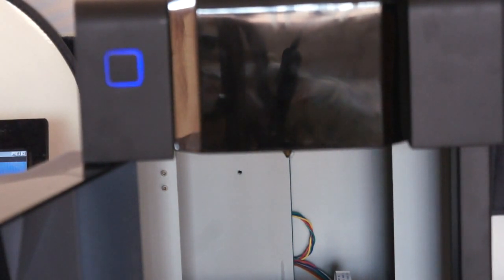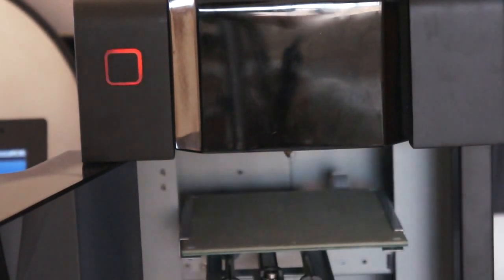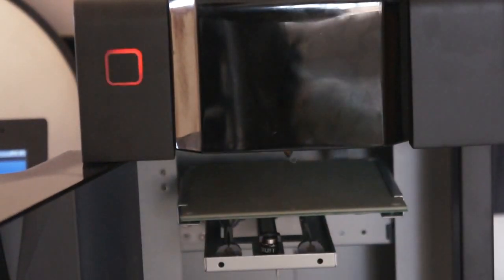Any moment now it probably will start printing. And I've just noticed the little extrude action has already subtracted some of the material. There we go. That started at 258. Platform coming up.